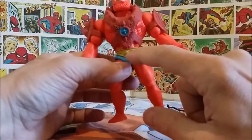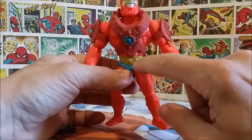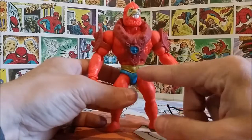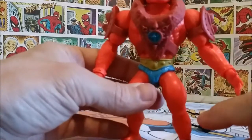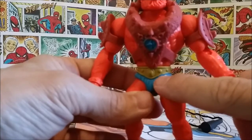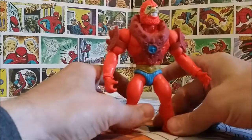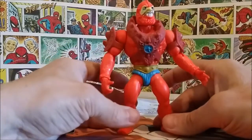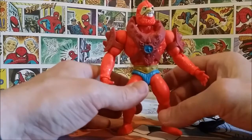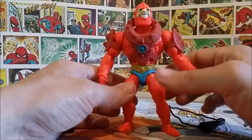Calling out the paintwork, I hadn't noticed this before, but you see this in a lot of the figures. There's actually a little bit of blue runoff on the belt. You almost can't notice it when you just set it up there, but right here, in that bottom part of the belt, there's a little bit of blue runoff, and I noticed that with quite a few of the figures, and that's a disappointment. I mean, a little bit of rubbing alcohol or nail polish remover should get that off nice and clean to where you won't notice it, but you shouldn't have to do that in the first place.